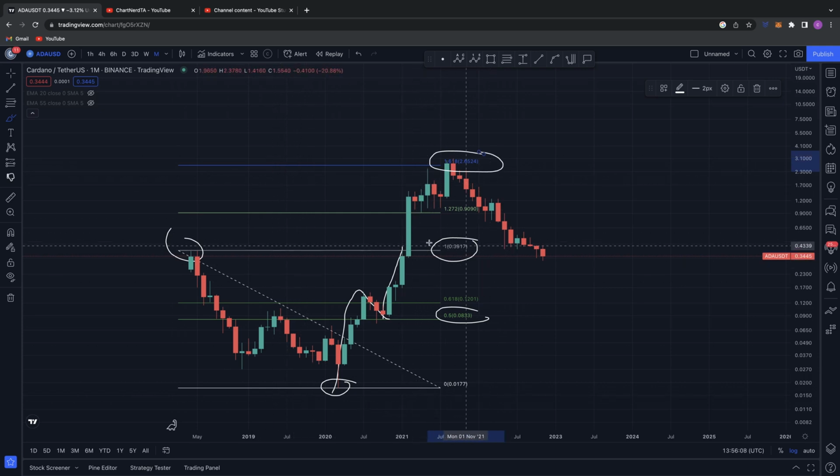Once you start to tackle out of this one fib and you start to break previous resistance, you have higher targets. You can see you came back to the 1.272 for support, and then again you came up to the 1.618, but this was where we met resistance, and I've since started this retracement. Forgive me, I do need to turn my phone on silent. We started that retracement, and now we're looking for support.